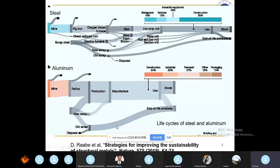So that's really the driving force. If we want the metal industry to be more sustainable, we have to cut down the energy consumption, and also we have to reduce the natural resource consumption, because the supply of natural resource in the form of minerals is limited. The Earth is only so large, and the population is increasing. Sooner or later we may run out of the supply of the minerals. Now, because of the extreme weather, we must act quickly to reduce the energy consumption and the carbon dioxide emission. So it's become more critical.